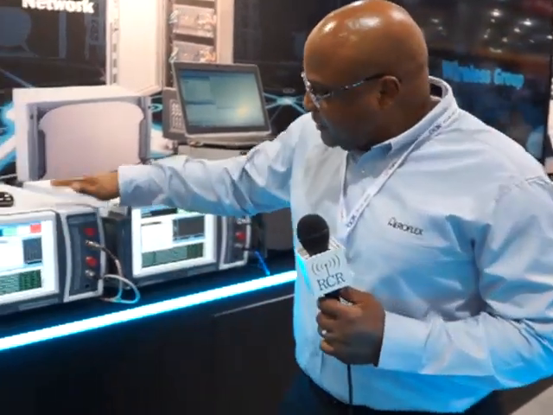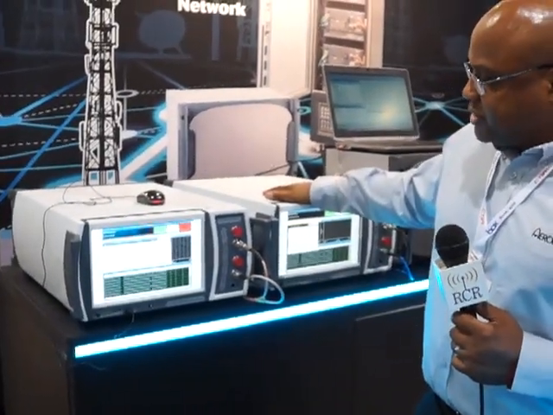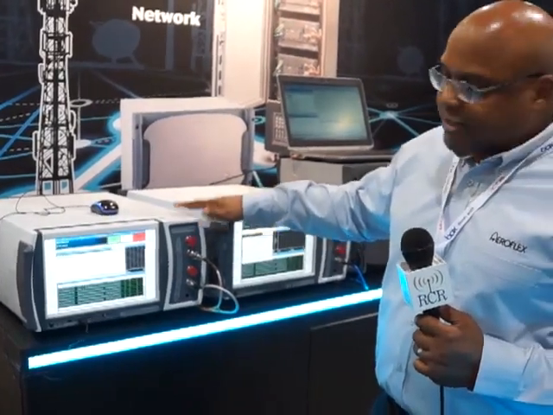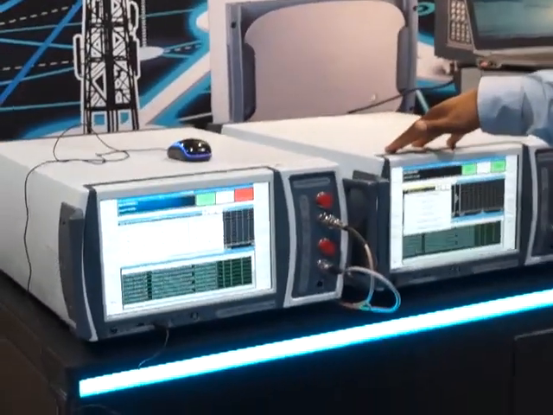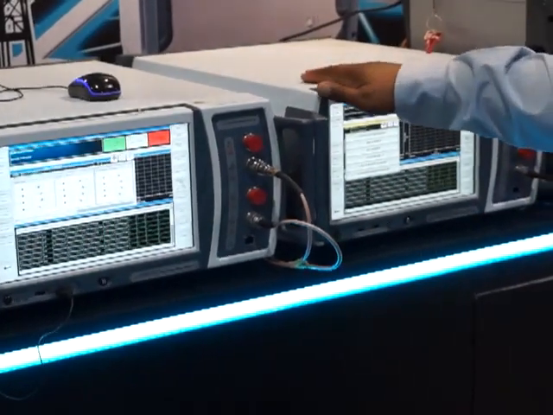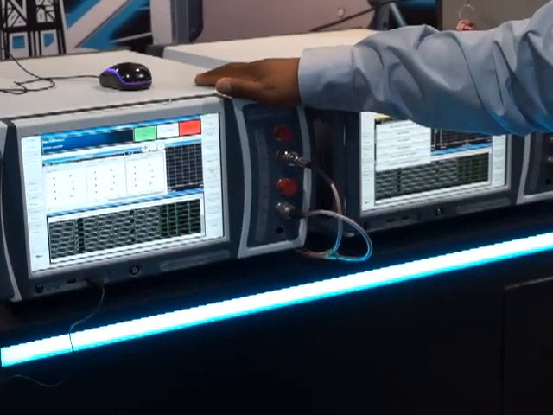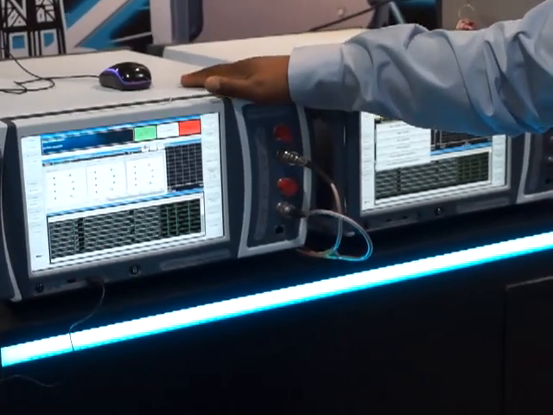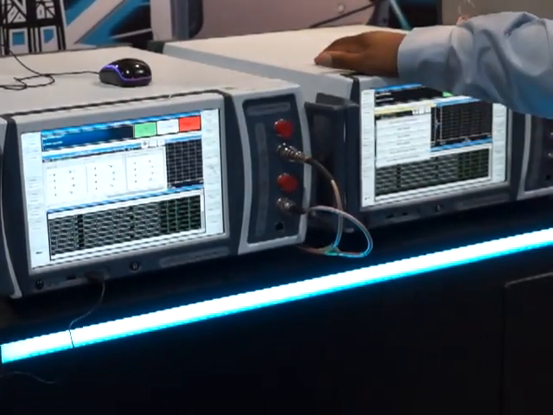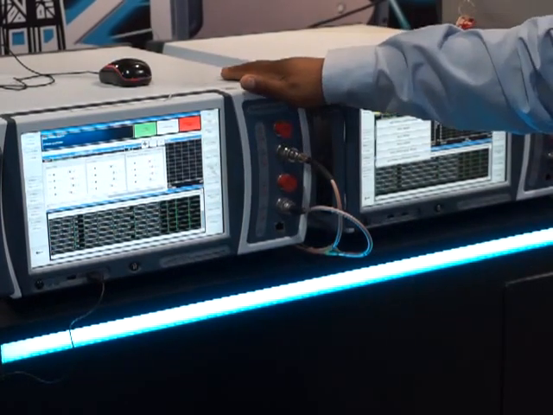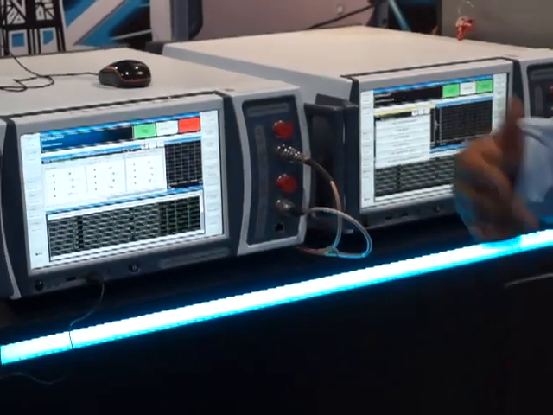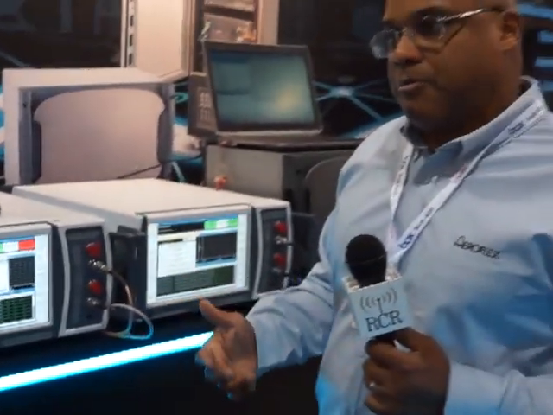And the way the system's set up, in order to do carrier aggregation, you've got two systems tied together. One's a master, one's a slave. One is the primary component carrier. The second is the secondary component carrier. The primary component carrier has all of the control information, and it directs the secondary channel. So in terms of bandwidth, in terms of handovers, etc., that's primarily going to be driven by the primary component carrier, which is why you have two systems here.